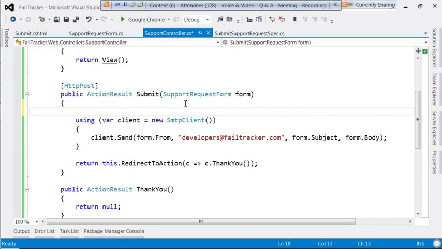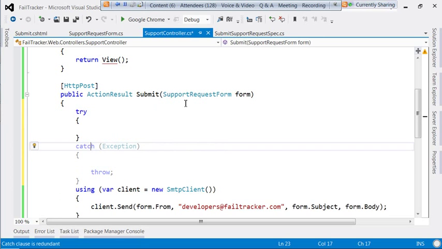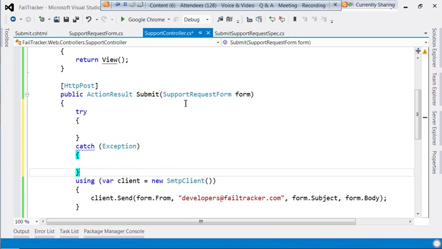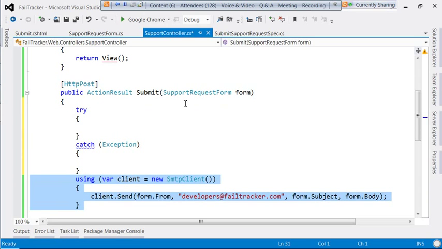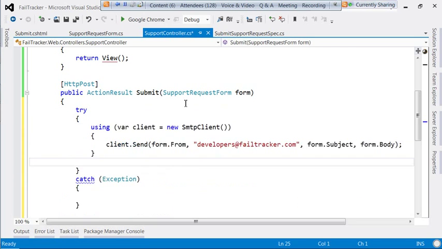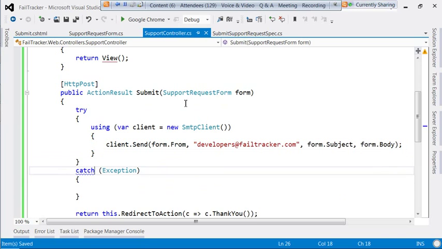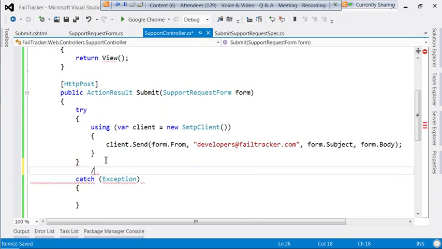All right, and just for hackiness sake, we're going to catch any exceptions that are thrown and eat those, because I want to be able to run this in my browser in a few minutes, and I don't have a local SMTP server, and I don't want to stand one up temporarily. So for now, we'll just eat any exceptions that occur, and who cares about error handling anyway.